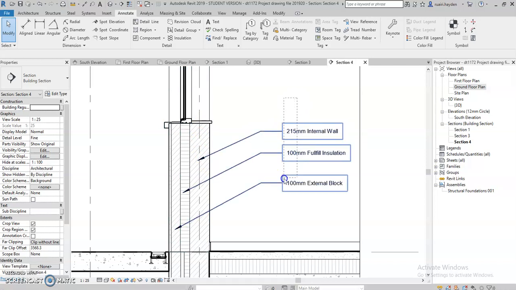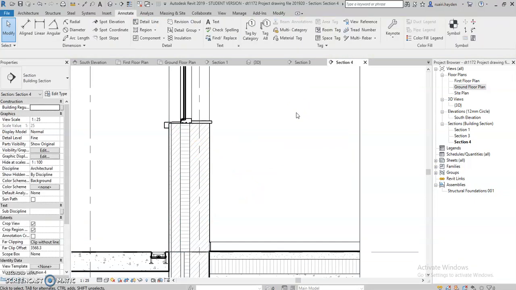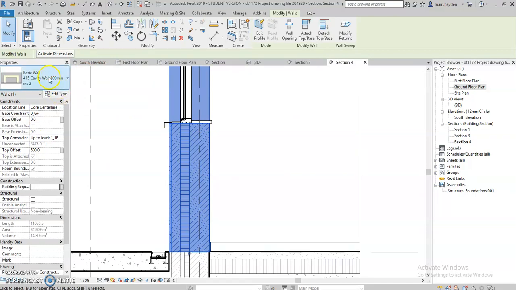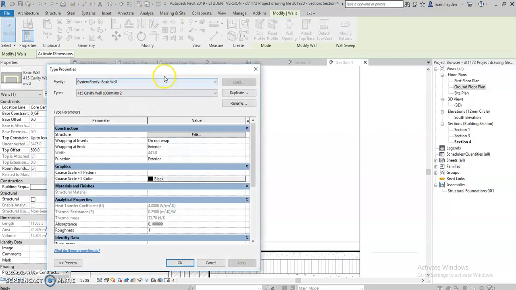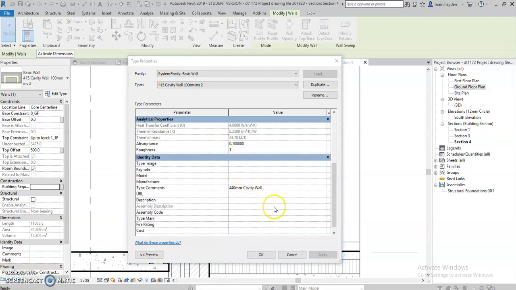So if I wanted that to be text that would actually be attached to the wall, and this becomes very, very useful, what I would do is click on my wall. I would go into my edit type, so it brings me into my type parameters. Then when in here, I can put my information in under description. If I put the information in under description, then that will stay wherever this wall type is used. So I'll type in my description here.